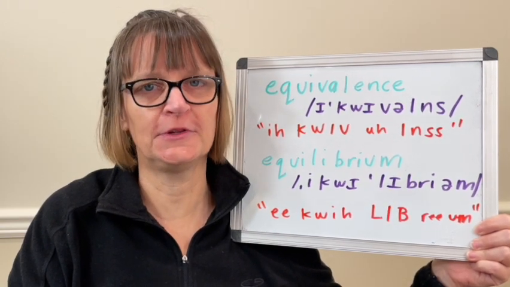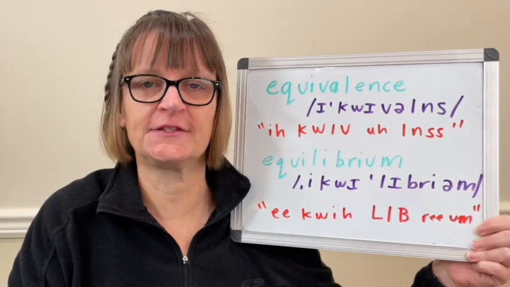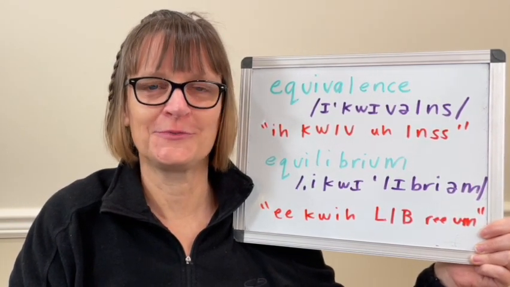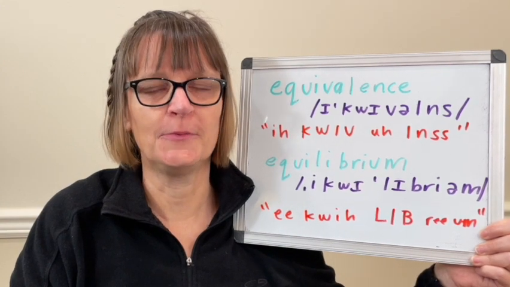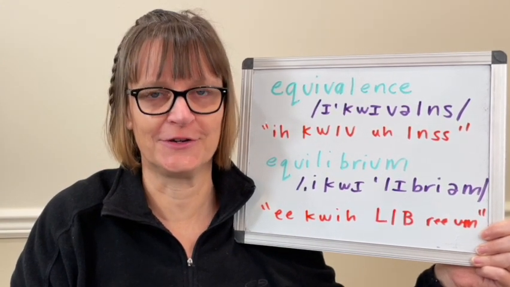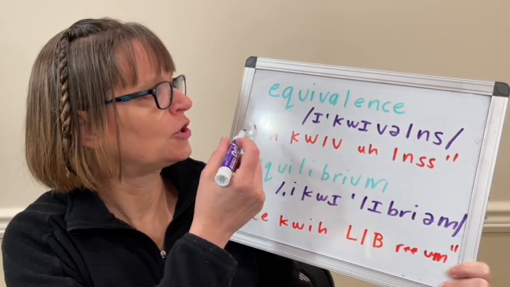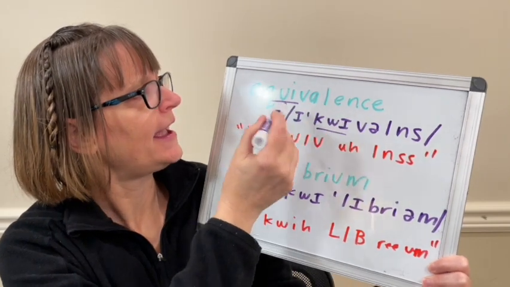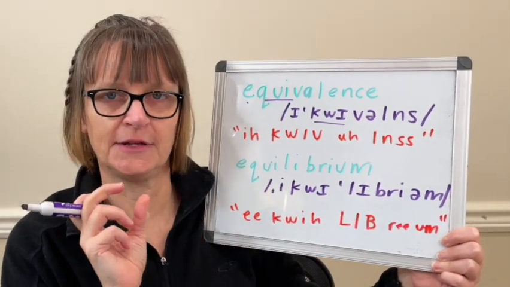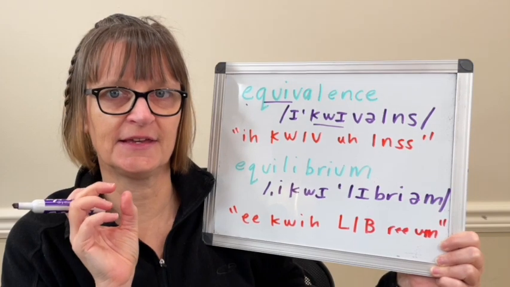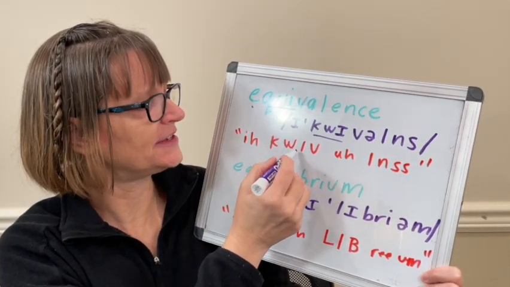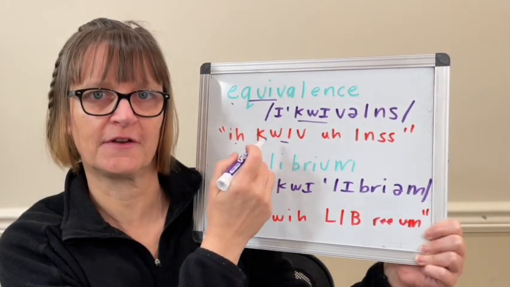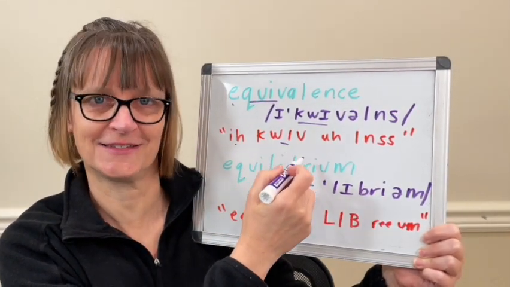In this video, we'll look at how to pronounce equivalence and equilibrium. So even though both of these words begin with the letters EQ, they don't have the same sounds for those letters. In the word equivalence, the stress falls on the second syllable, qui, and this first letter E is going to be unstressed and short. It's going to be the I sound. It actually has the same sound as in the quiv, equiv. It's just that the first E is short and the first I is short and the second I is long.